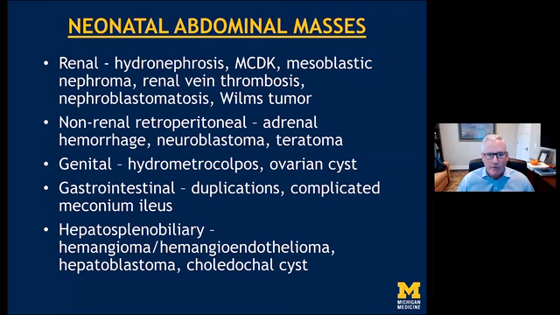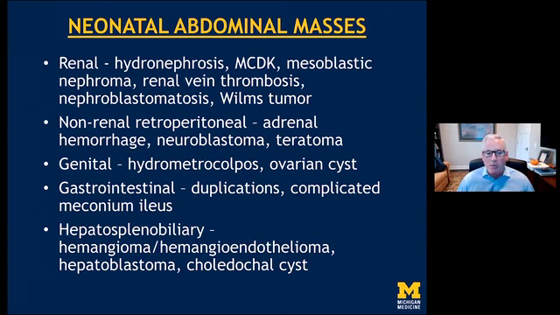And as you can see from this list, just for the neonate, many masses are going to be benign. So for example, a multicystic dysplastic kidney for a renal origin or severe hydronephrosis. Many of this is already known by prenatal imaging. There are other renal tumors besides Wilms tumors, which are rare in the neonatal period, but do occur.